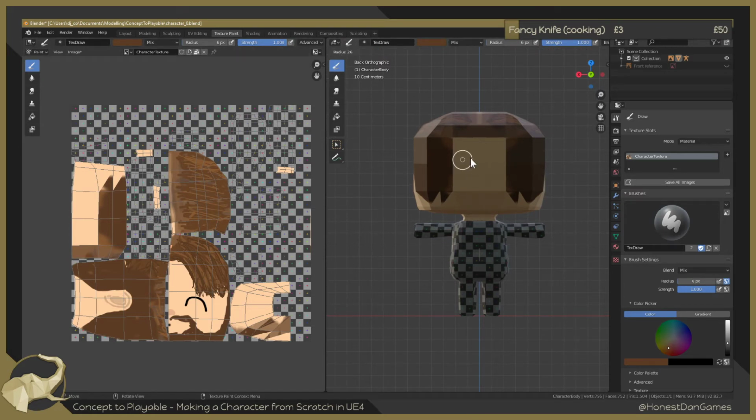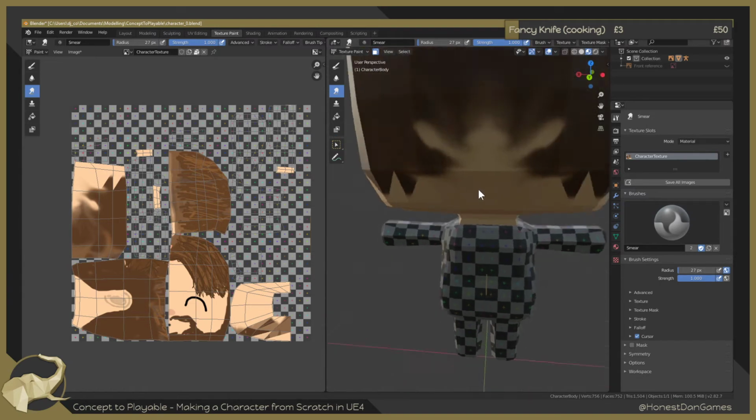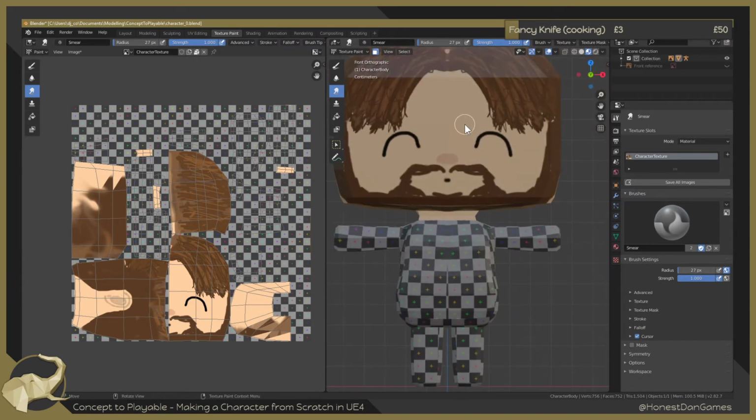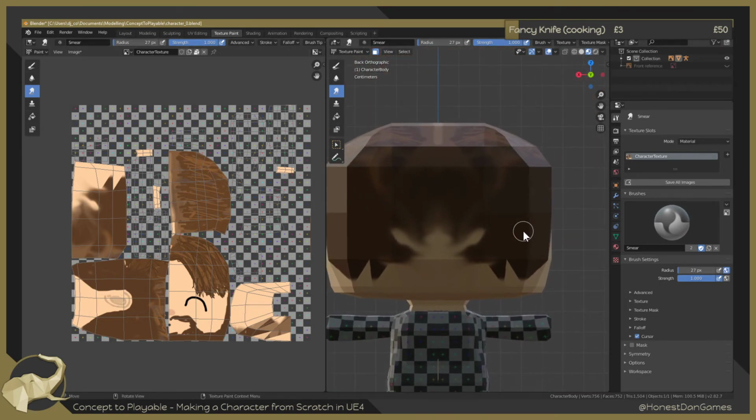We can try the smudge tool for a change for this section. The what tool? Sorry, this? Smudge, the third one. Here we go. Wonderful. It blends colors into each other. It's like a bear's face. I've accidentally done a bear. Yeah, that's actually pretty good. Oh, for flip's sake. Blender controls. There you go, look at that. Modern art, people. Or a raccoon. You make your mind up.